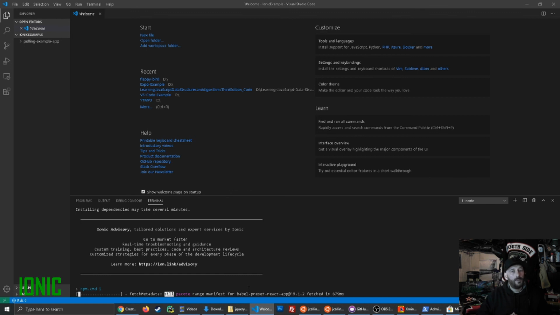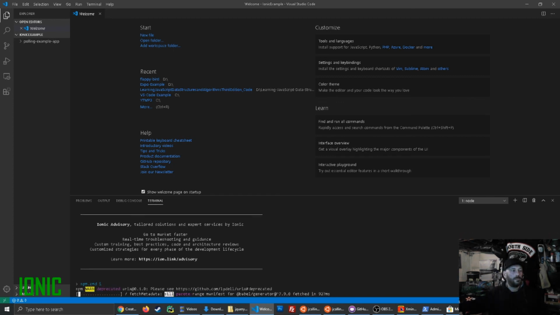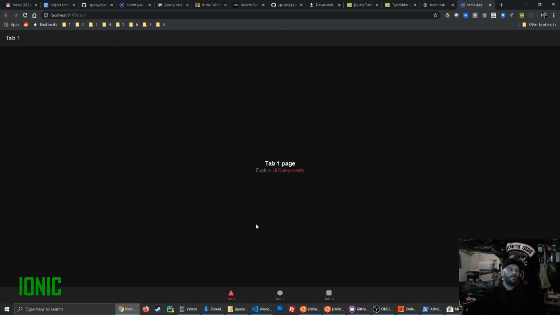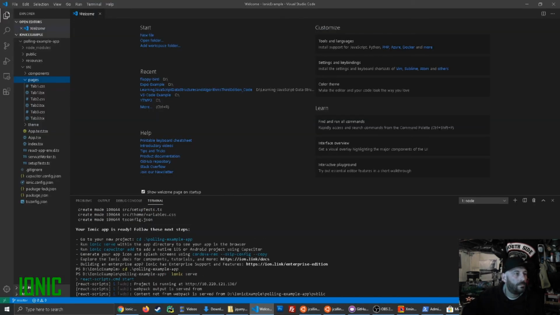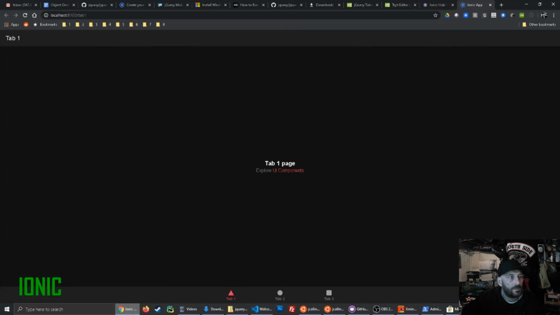A little bit of waiting, but only two commands so far. After those two commands, Ionic builds my new project, tells me to change directory into it and run ionic serve.